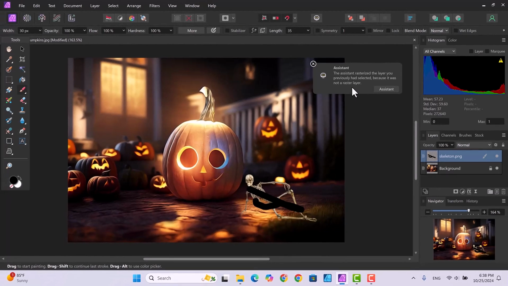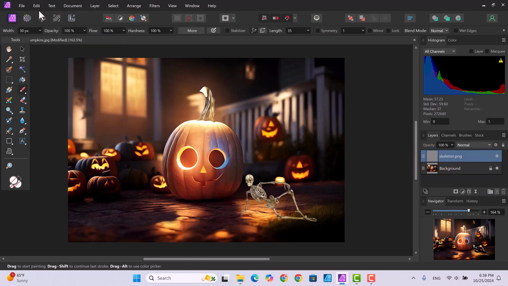If it hadn't done that, then we wouldn't have been able to paint on it. Okay, let's undo this so we can, before I go on, take a look at it now. Now it says it's a pixel layer because our assistant has rasterized it and converted it into a pixel layer. Okay, so now we're going to undo this so we can not only get rid of that, but we can have our image layer back. And see, our image layer's back. All I did was I went back a couple of steps.